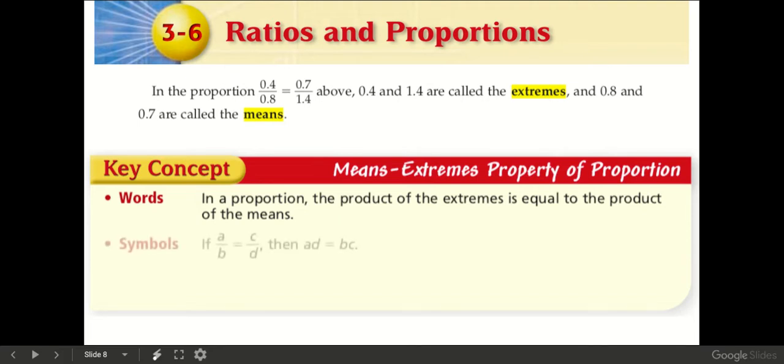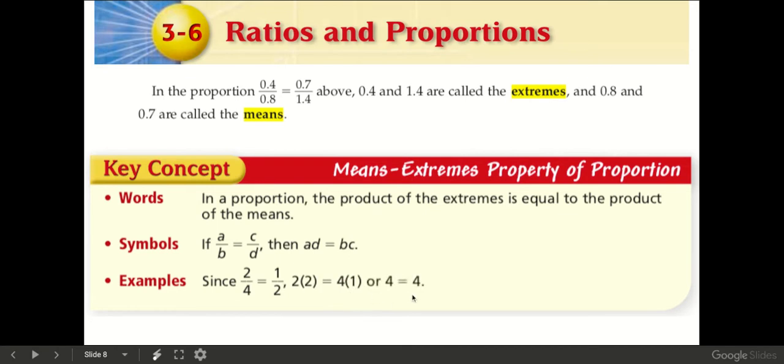The cross multiplying. So if I have A over B equals C over D, then A times D should equal B times C. And that's just what's written here, the cross product, right? So here's an example. If I have 2 over 4 and it equals 1/2, then I should be able to do the cross product to be equal, right? So 2 times 2, 4 times 1, and I know 2 times 2 is 4, 4 times 1 is 4, so therefore they are equal. So this is just an example of what a cross product looks like, right?